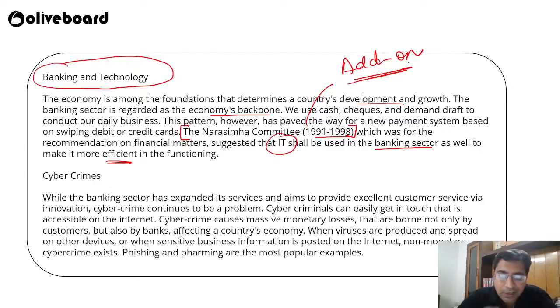So whenever your examiner is reading your essay, all of a sudden when he sees that the person knows the committee under which the thing happened, a good feeling will come from the examiner that this person knows the exact data regarding the things. Okay, so the chances of getting more marks increase, right?